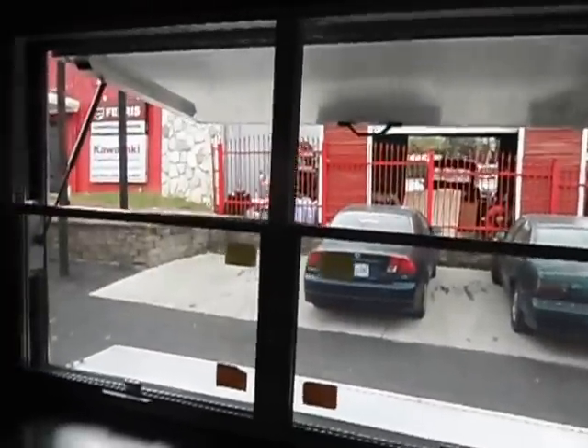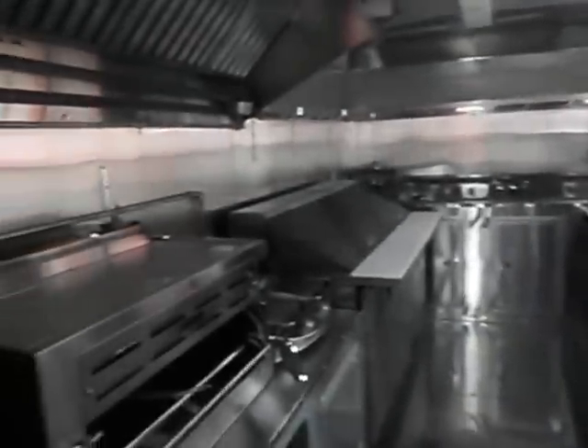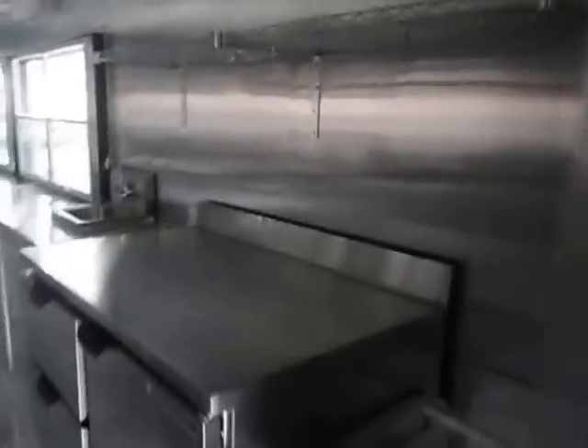You have two serving windows, three by fives, with glass and screens. You also have a commercial-grade three-bay sink with washboards, and another hand wash sink over here, and there is some more shelving over here. You also have AC and heat. If you have any questions about this trailer, visit our website at www.sleequipment.com — every trailer is custom-made — or you can call us at 615-641-7720.